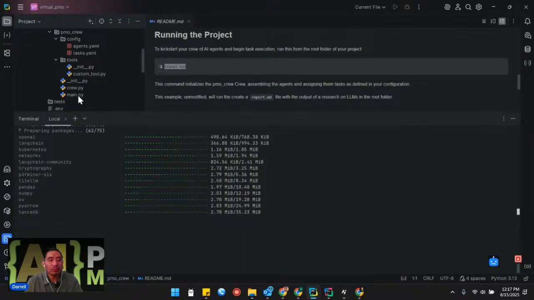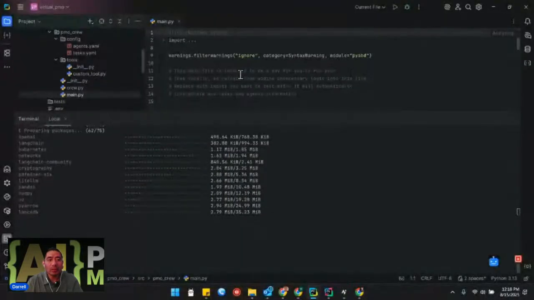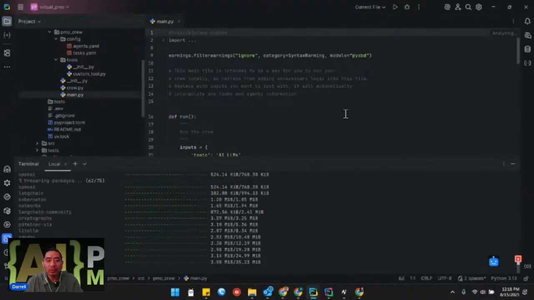So once that's done, let's go into the main crew, main.py, and show you what it's actually going to do.